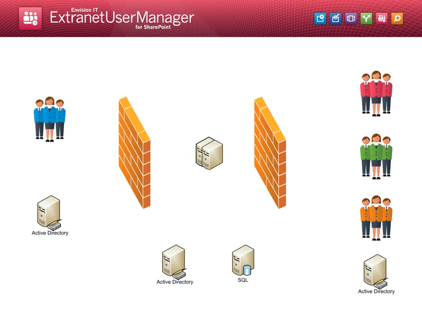Let's talk about the infrastructure required to support our extranet. In the center of our diagram here, we have our actual Sharepoint farm. This lives inside of our DMZ, with firewalls protecting it from the internet to the right, and also protecting our corporate internal network to the left. Down below we have our DMZ Active Directory, which acts as a repository for our managed AD users. We also have a SQL Server database, which acts as a repository for our managed SQL users. On the left-hand side, we have our internal corporate AD, which is where all of our staff credentials are residing. And on the right, we have a federated AD that belongs to one of our partner organizations that we're going to do a federated trust with.